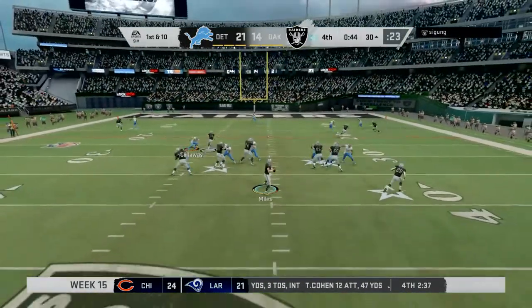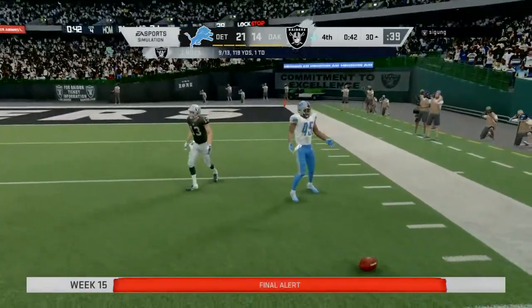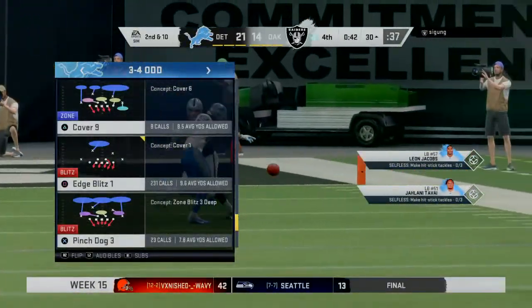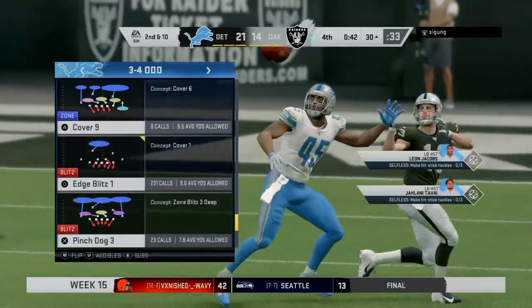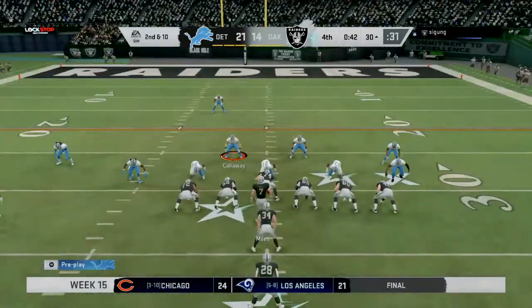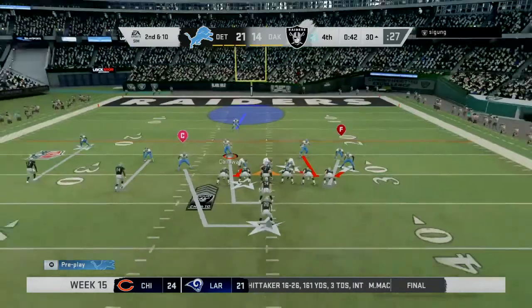Here's first and 10. He's back to throw. And the coverage terrific there as that's knocked down and incomplete. This secondary as a unit, they've worked really well together in this one, especially late. A lot of cohesiveness, a lot of communication, and some great athleticism. They're playing so well now, a nickname is sure to follow. They're going to have to name this whole unit soon.